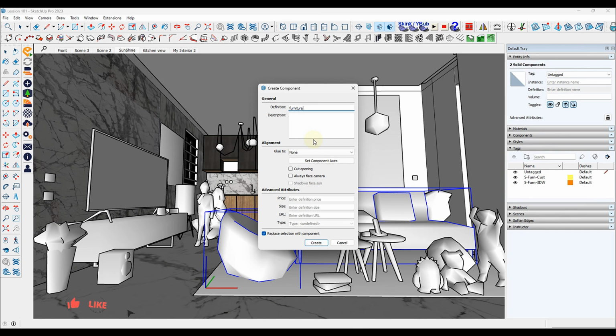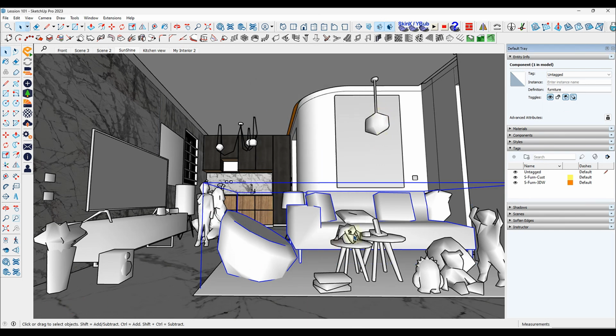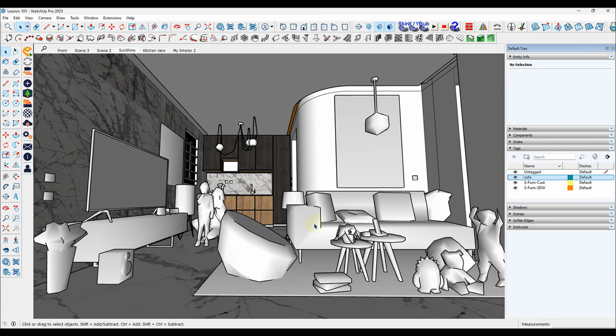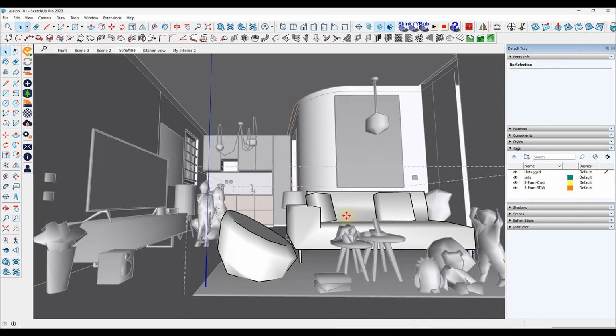Furniture. And when we have it as a component, we can easily create a tag or a layout to call it sofa, for instance, and you can just send it in that. So when you close this eyeball, you'll see that the furniture is out. So I'm just going to add this to it. Control X, double click on it, and Control V. Sorry, that should be pasted in place. So go to edit and paste in place.